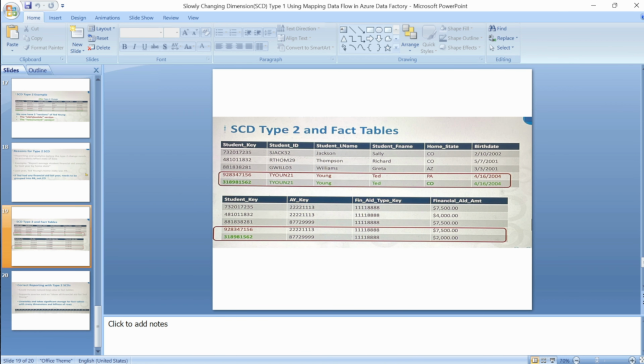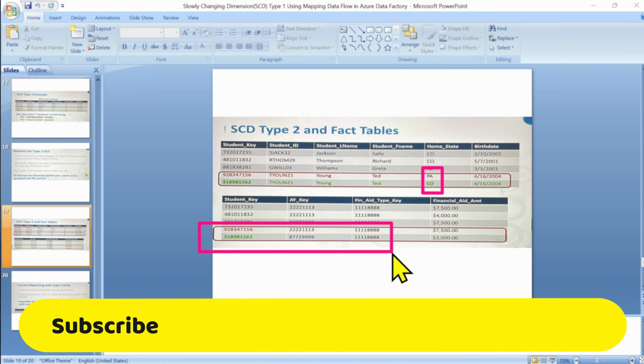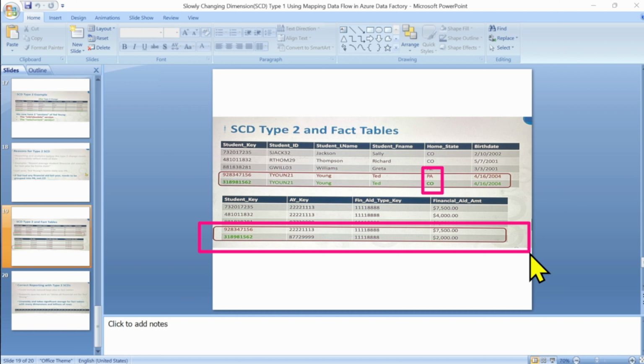Can you see? This is another example. We had seen that TAD has changed from PA to CA. The home state now got changed, and the student key is also changed. You can see this is now changed. Everything is showing here. The financial aid key, AY key, and sprint key, everything is treated using this green number, not the old one we had.